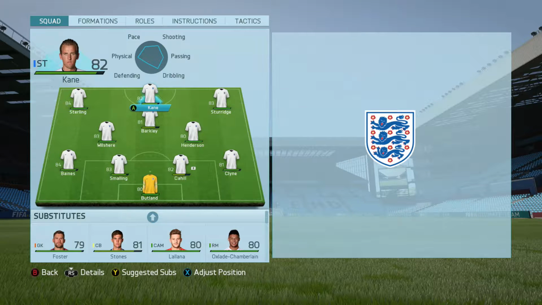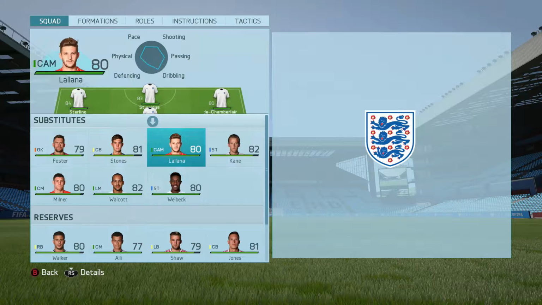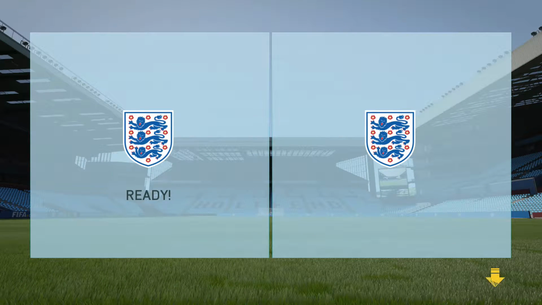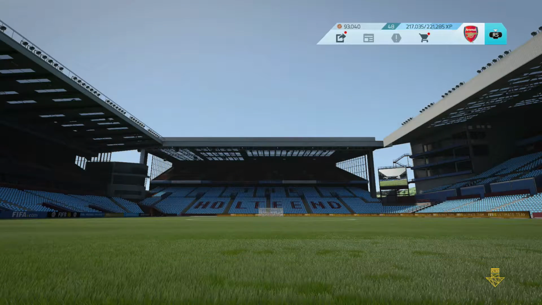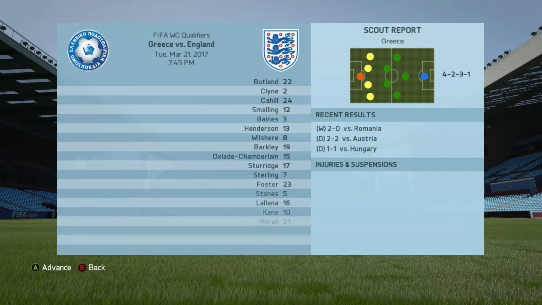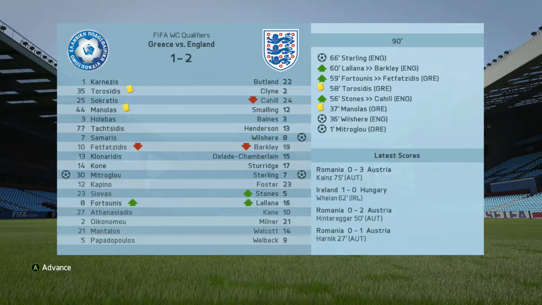Tell you what, Sturridge is progressing quite nicely as a striker. What we could do, we could always take him out and then move. There we go. Do it that way for now. Put a natural winger on. We'll see how that goes anyway. Not really too fussed. Simulate through these games, and hopefully we can get ourselves a couple wins against Greece. I would expect us to beat a better team and get ourselves a win, but obviously no guarantee.